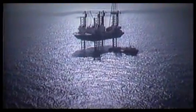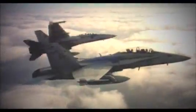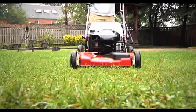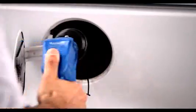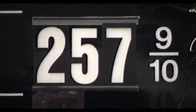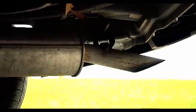Petroleum-based fuels power the machines we rely on every day, from motorcycles to jets, from the massive to the mundane. And although petrofuels and combustion engines aren't going away anytime soon, the Navy is experimenting with more efficient alternative fuel sources to lessen the Navy's carbon footprint while reducing our dependence on foreign oil. One of those alternative fuels is hydrogen, a fuel source that tries to make this look more like this.